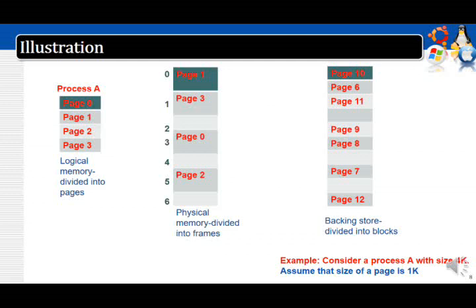And in the previous slide, I told that the physical memory will also be divided into frames. The size of the frame will be the same as that of the page. So here we have assumed that the size of a page is 1K, so the size of each frame is also 1K. So we have 7 frames numbered from 0 to 6, and you can see the explanation as physical memory is divided into frames. That is what is represented in the middle diagram, and the one on the right hand side shows the hard disk, which is also divided into blocks. Here also each block has the same capacity of 1K.